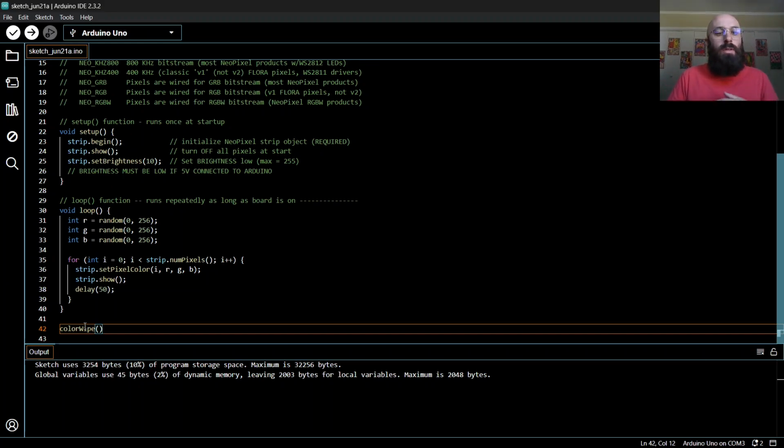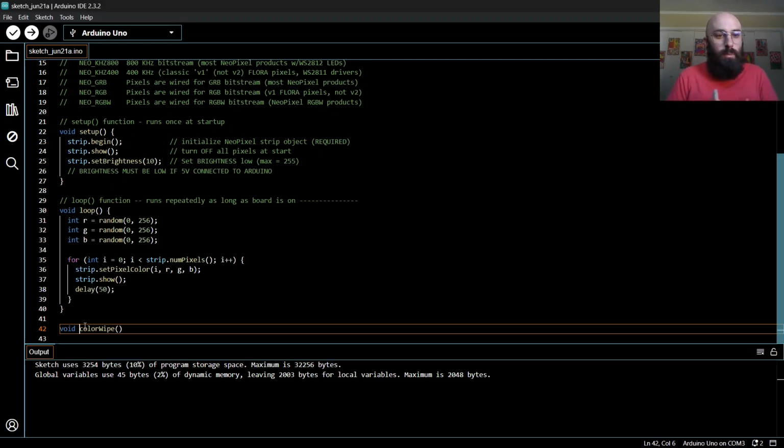That's what's known as a side effect, because it's not actually returning anything, so there's no real output value, but it does have some side effect. The side effect is that it changes what's happening on our NeoPixel strand. So I'm going to describe this as void, meaning that there are no return values. But then we need to think about whether there are inputs that we need to provide to the colorWipe function in order for it to do its job.